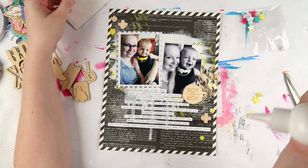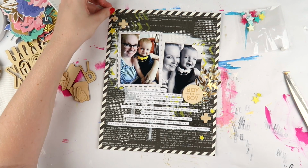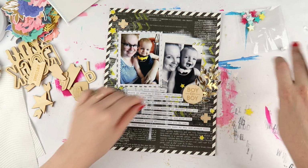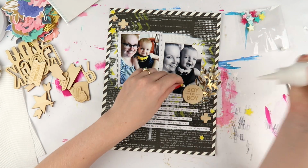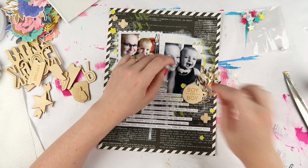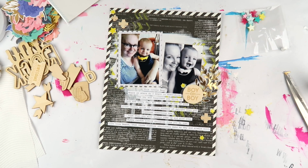So keep that in mind if you're looking at your layout and you're thinking something's not right, something's not working. See if you've got three of your main colours, and if you've only got maybe one splash of that colour, you might want to try and add a little bit more somewhere else. It doesn't have to be the same product or the same technique. You can add something different.